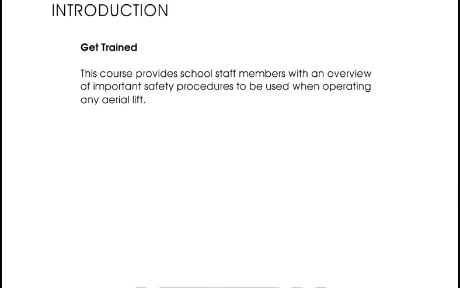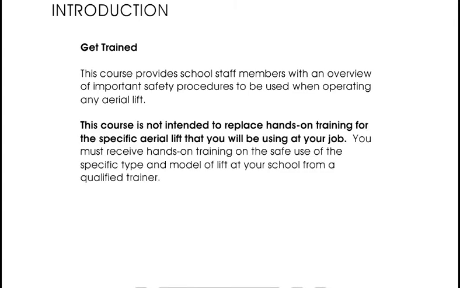This course provides school staff members with an overview of important safety procedures to be used when operating any aerial lift. This course is not intended to replace hands-on training for the specific aerial lift that you will be using at your job. You must receive hands-on training on the safe use of the specific type and model of lift at your school from a qualified trainer.